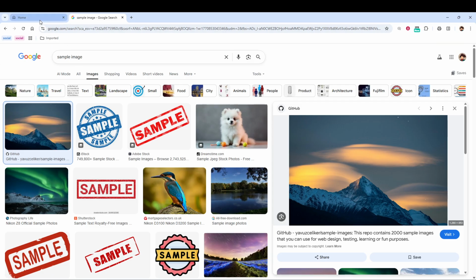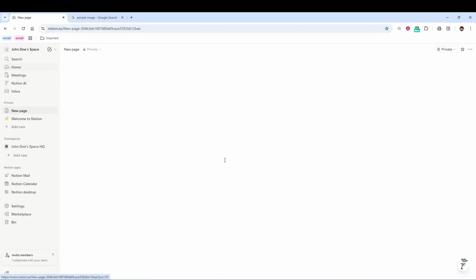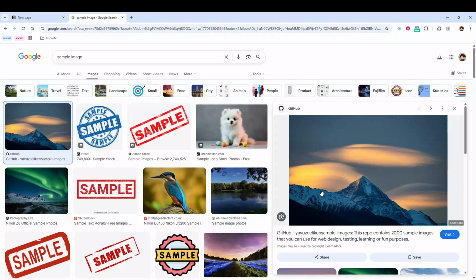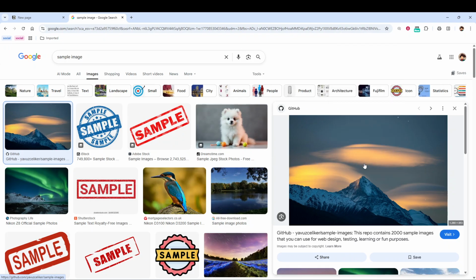You can also capture a custom image using a screenshot. On a Mac, press Command, Shift, and 4 together. Your cursor will change, and you can drag to select exactly the area you want. When you release, that selection is copied to your clipboard. On Windows, press Windows key, Shift, and S. Again, your screen will dim slightly. You can drag to select the part you want, and that selection goes straight to your clipboard as well. In both cases, you don't need to save the screenshot as a file first. It's ready to paste immediately.